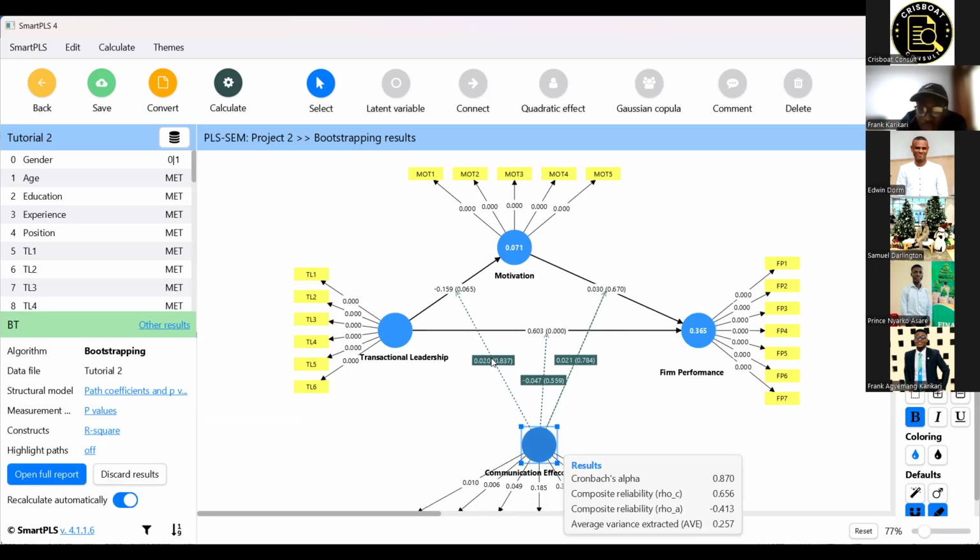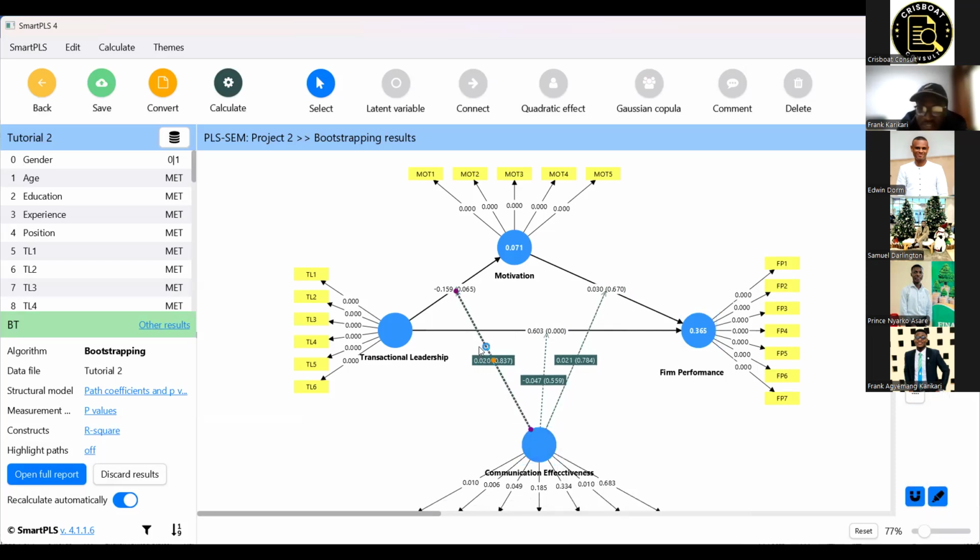And then same way for the moderation, you can see that the moderation role between transactional leadership and the motivation is 0.020, and then the estimate or the beta is 0.020, but it is 0.837 for the p-value, meaning it's not significant, right? These two are also not significant, and then this is also 0.784, not significant.